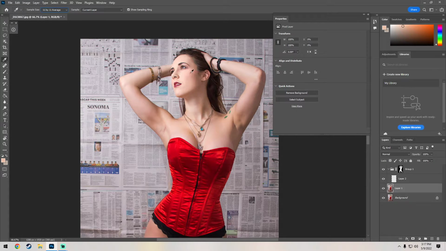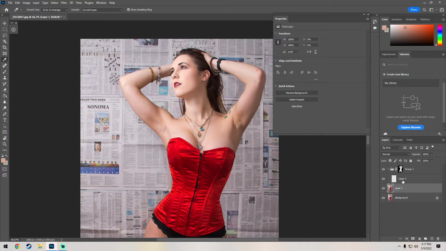So let's click on a place that is representative of her skin color. Make sure that you don't get anywhere into the extreme highlights or the extreme shadows. So this little place right here on her cheek, the middle ground between the shadows and the highlights, is what we are going to use. Just like that. All right, what that should have done is selected that color for us and added it to our swatch on the left hand side.